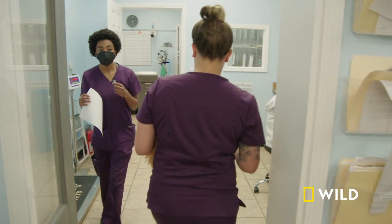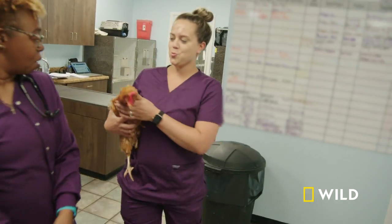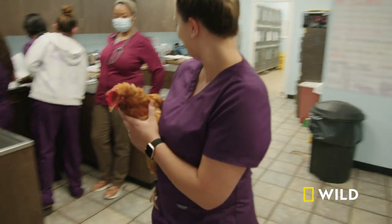At the end of the day, the baby's going to be better. It's going to go home with Jordan, and she's going to do a good job of complying because she has chickens. She knows how to take care of them, and it's one of her fondest animals. So I know it's going to do well. The outcome that we have now is a lot better than the outcome that I thought, so at least we're giving this baby a chance.